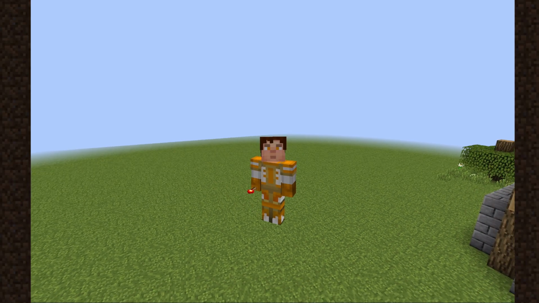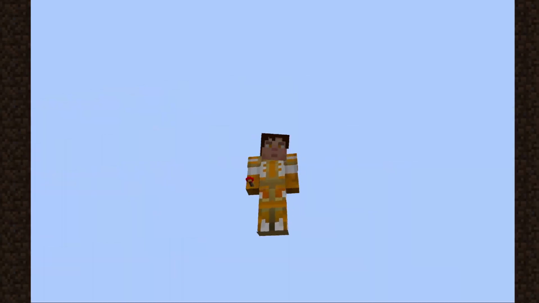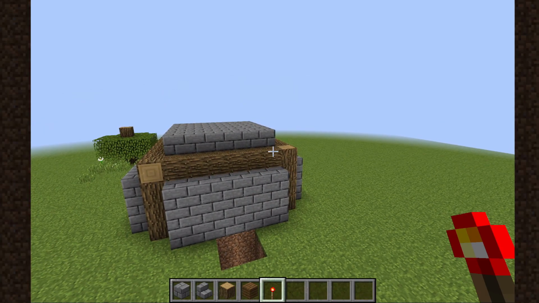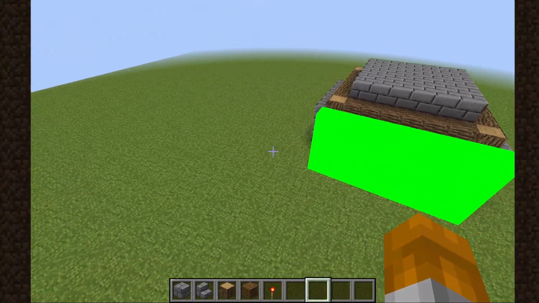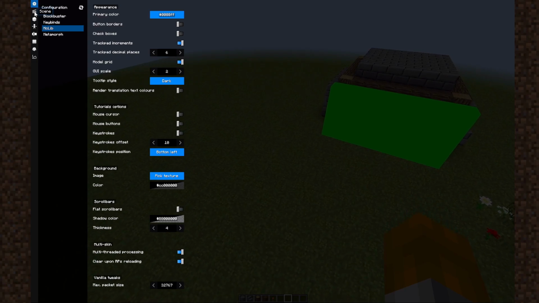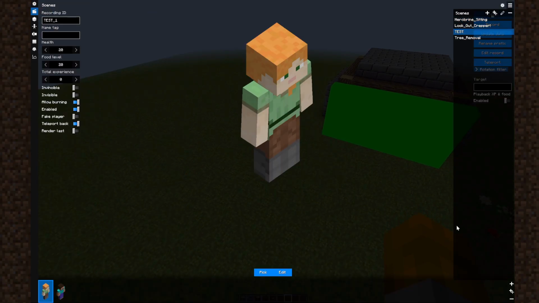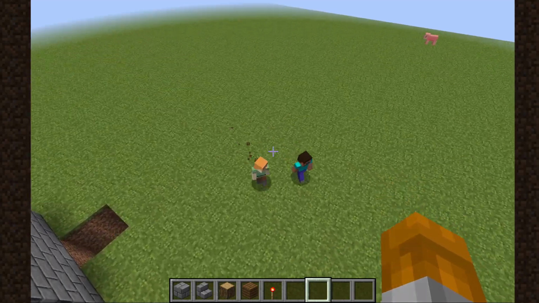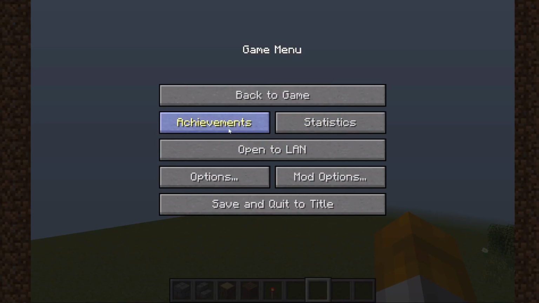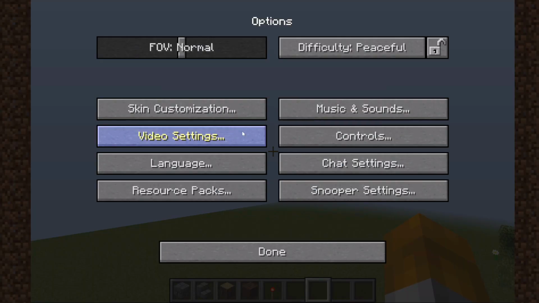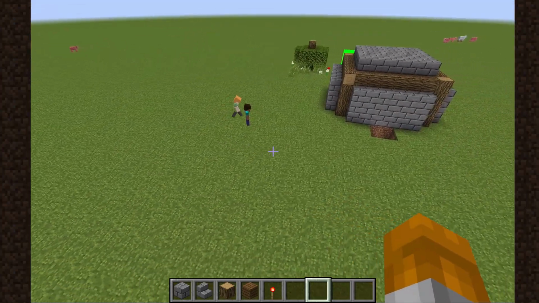So, you guys may be asking, wait a second, this doesn't look like the Herobrine world. That's because it isn't. This is the world I used for testing things out. I was getting the hang of the mod, which you can see here, and I have these scenes, this is the initial test. You can see them right here. I messed around with it. All of this is actually very low, so I should probably turn up the render distance. But they move around and run around, and they have a little fun there.